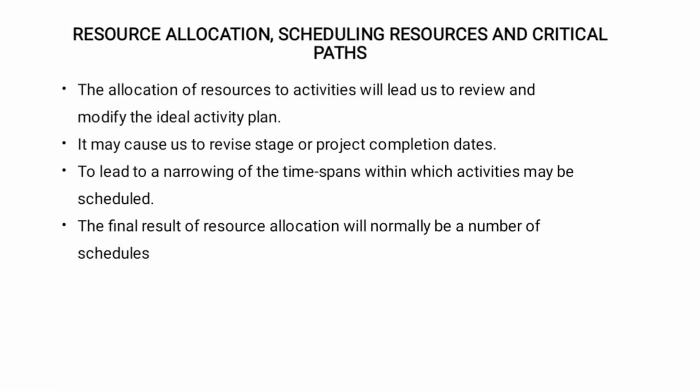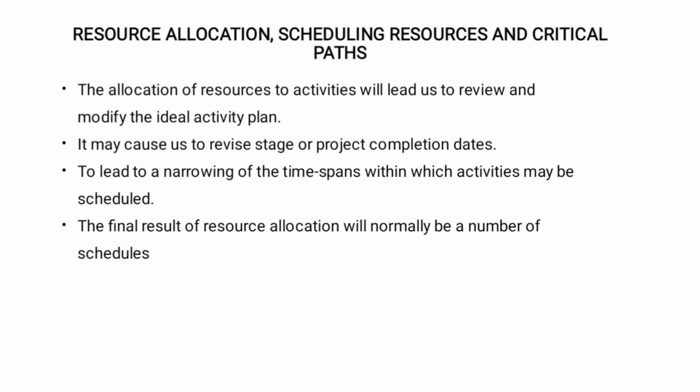Good morning. The topic I present here is resource allocation, scheduling resource, and critical path. The allocation of resources to activities will lead us to review and modify the ideal activity plan. It may cause us to revise stage or project completion dates. It will lead us to narrow the time spans within which activities may be scheduled.